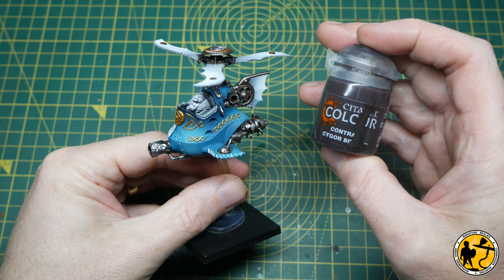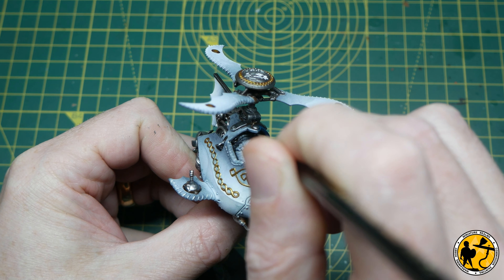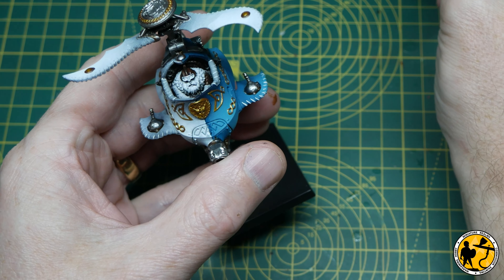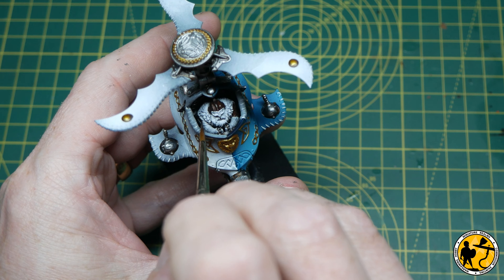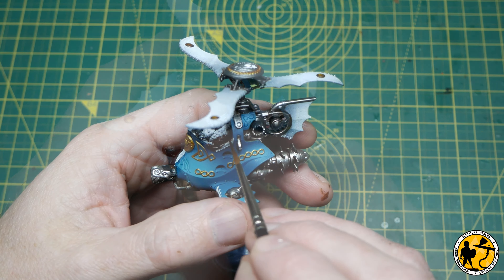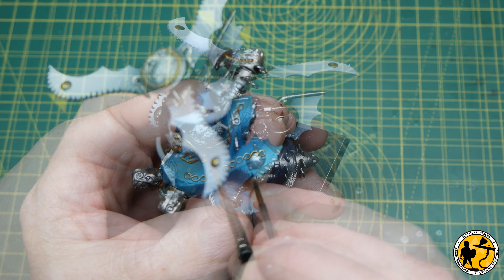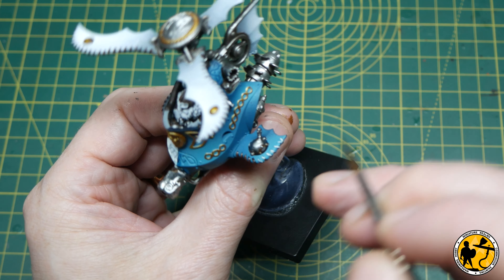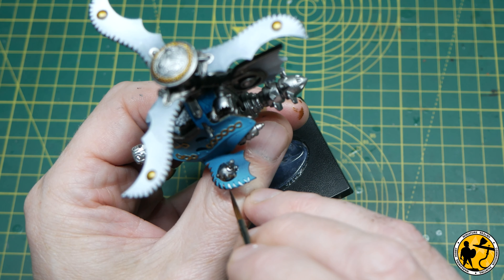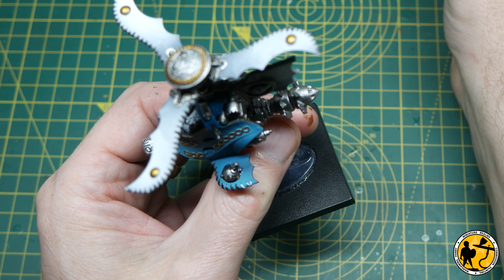Continuing the base layers, this is Contrast Cycle Brown — a nice deep rich little reddish brown, a bit of a favourite at the moment. It's a really nice dark leather colour, which I think is perfect for his leather helmet and jacket — thinking very much World War II RAF vibes. I'm also using it on the leather padding on the side of the fuselage where the pilot would climb in and out. Then turning to those large areas of stitching on the side of the wing — painted in that white greyish colour earlier — the Cycle Brown goes over them so much easier and shows up much brighter with that lighter colour underneath.